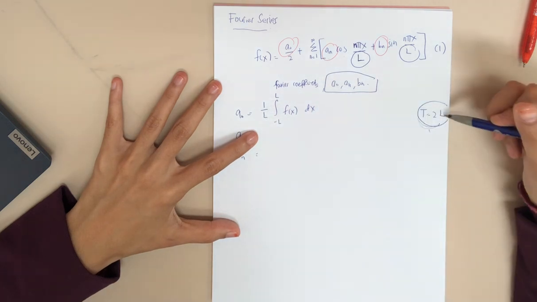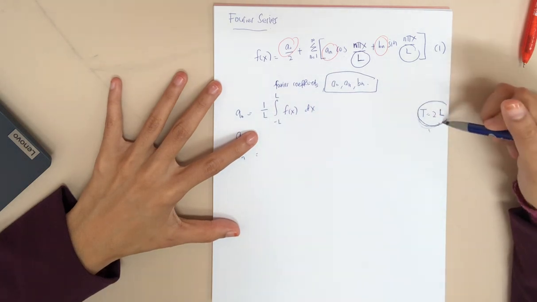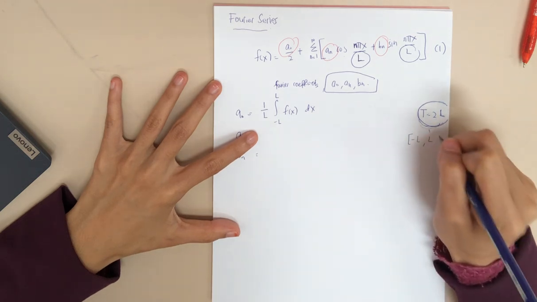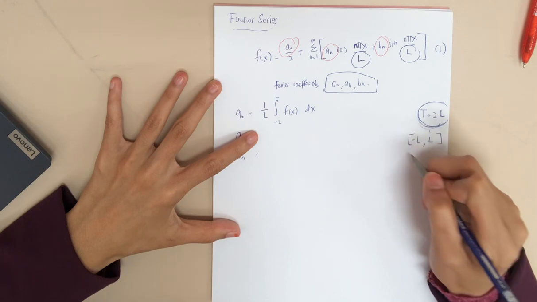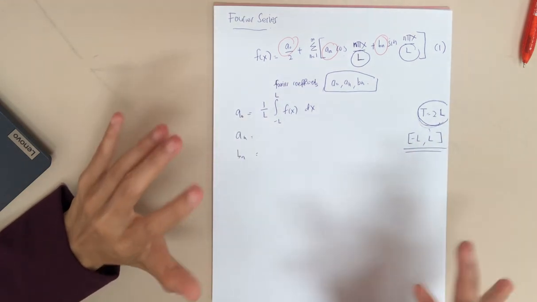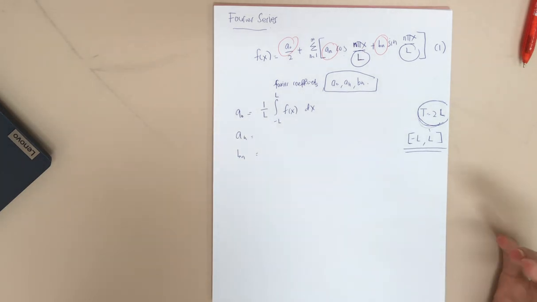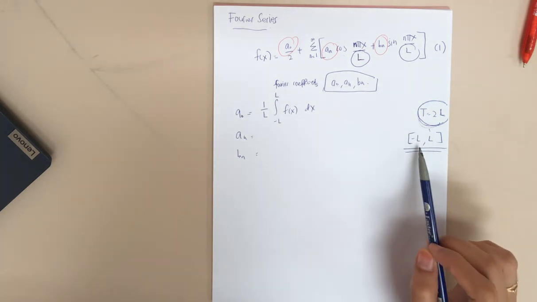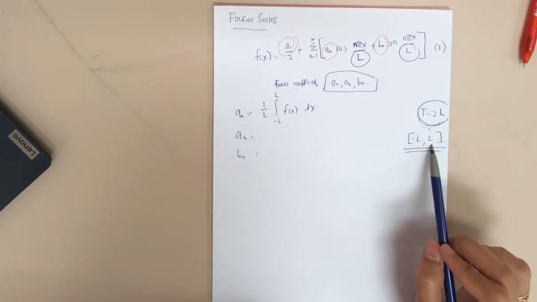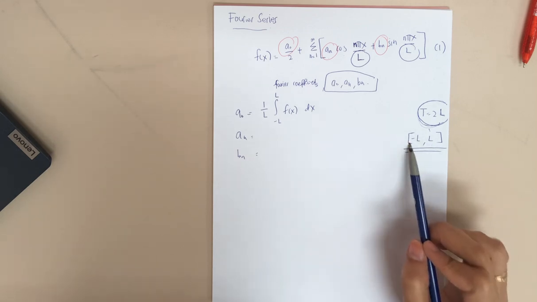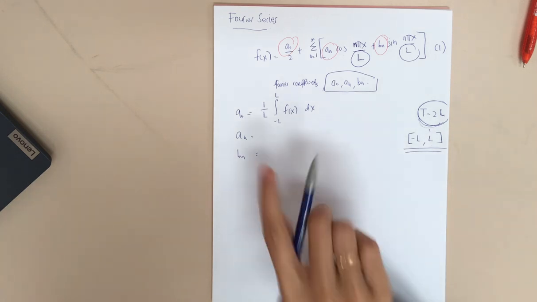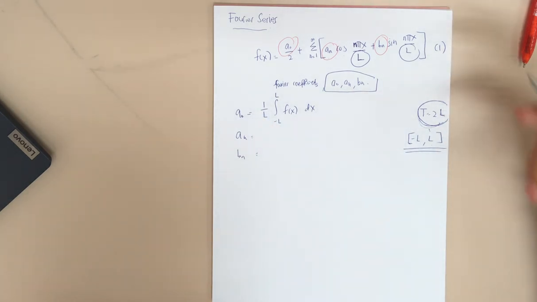So actually L you can get from this equation, or either one, like this one we call the interval, from negative L to L. So L must be a number. Yes, of course, L is a number. What that means is that this interval must have the same number on both sides. So if here is negative 1, here should be 1. If here is negative 2, here should be positive 2. So L here you can get either way. They have two ways to get your L.